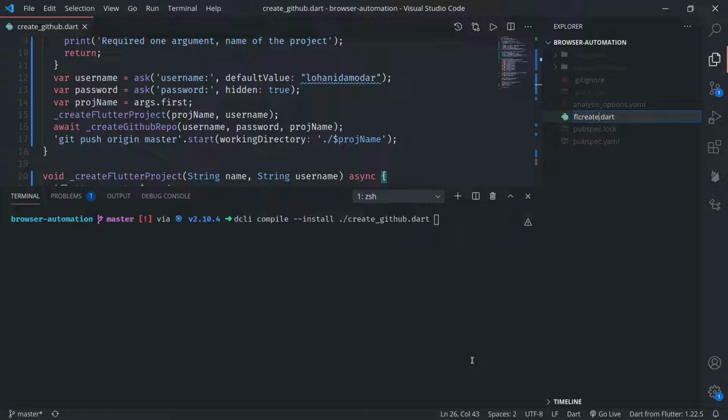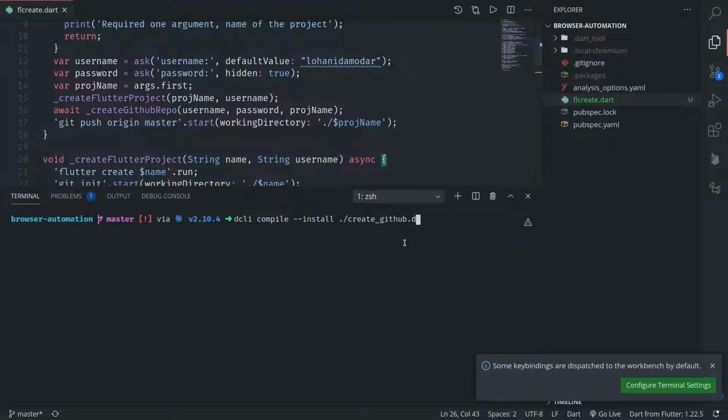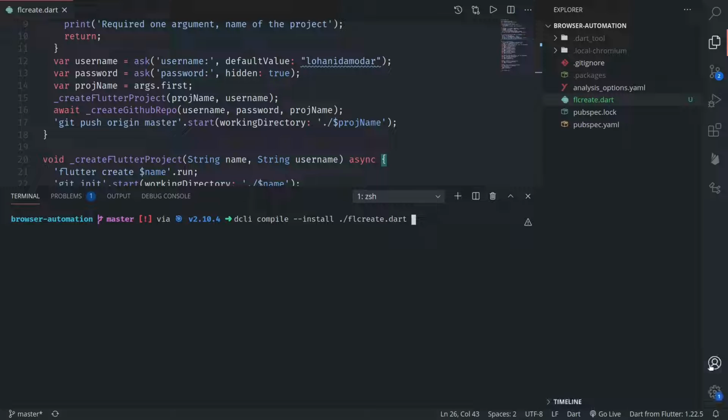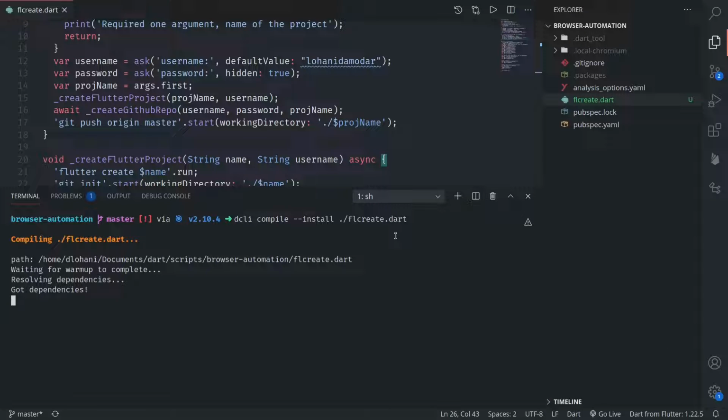FL create. So flutter create, we want to give it a name. FL create. If I tap enter, this should compile this FL create, create an executable and add it to our path so that we can run it from anywhere.